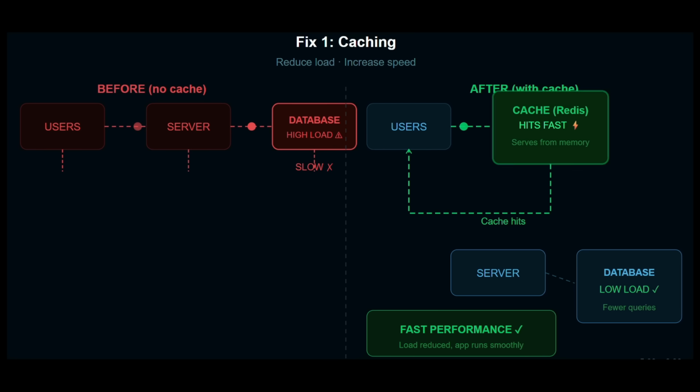Now we have understood that caching helps a lot, right? It reduces the load on the database and makes responses faster. But here's the thing, it does not solve everything. As traffic keeps increasing, at some point one server just can't handle all the requests. So now the problem is not just the database anymore. It's the server itself. Now let's understand this, okay?